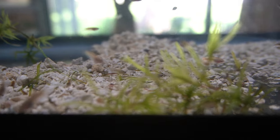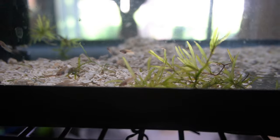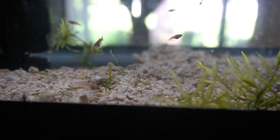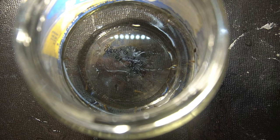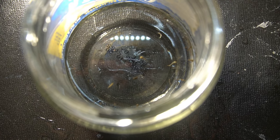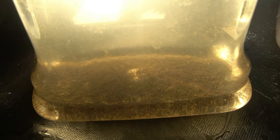Now, I did try another method, which was freezing some mosquito larvae, and I gotta say that didn't work out too well, unfortunately. But I find that if they're not wiggling, as far as the larva goes, nothing really wants to eat them. Not the adult fish, not the fry especially. So I try to collect the fresh guys as much as I can during this time of the year. And basically, a culture like this, like I said, you have up to maybe 5 days depending on how small of the larva you collect.